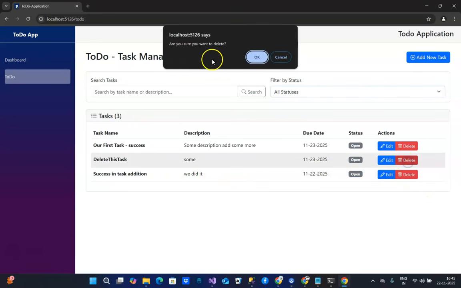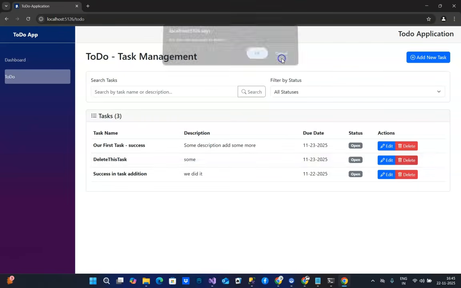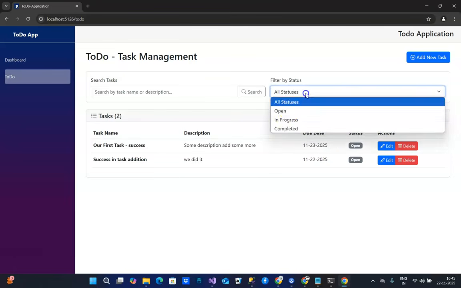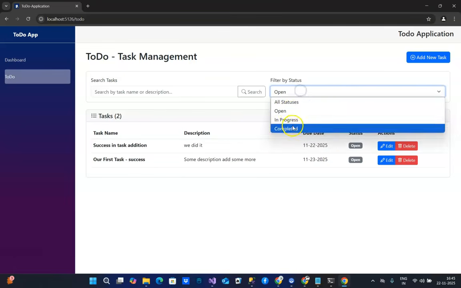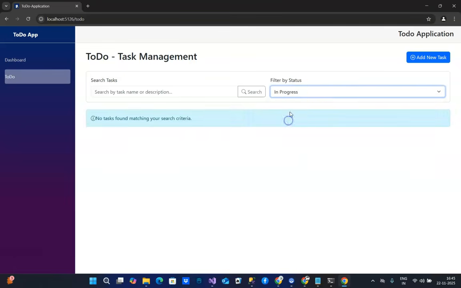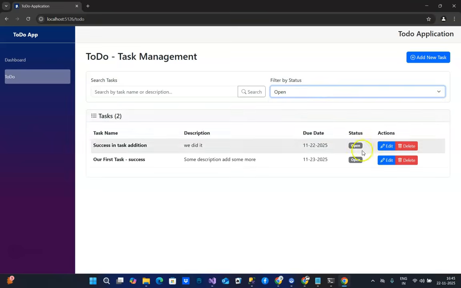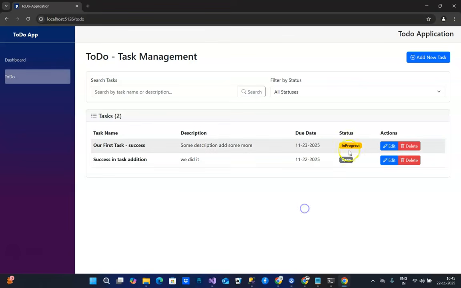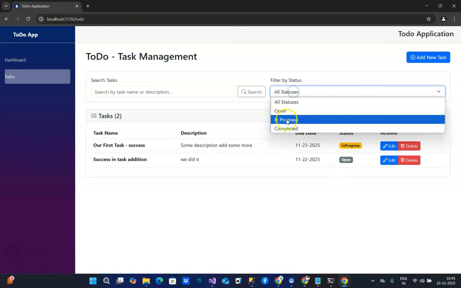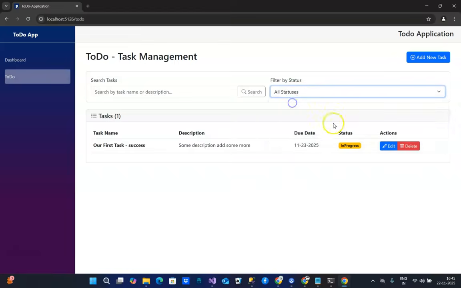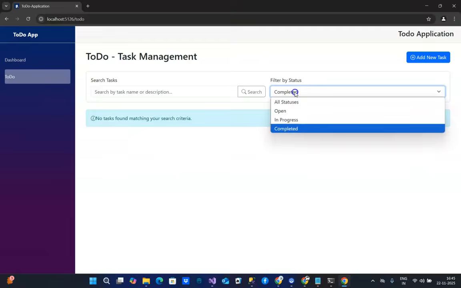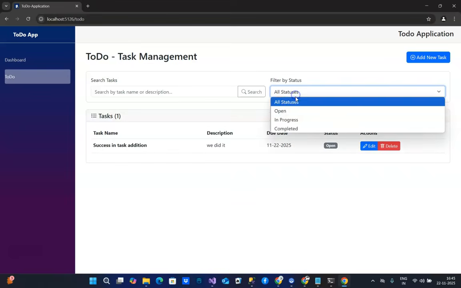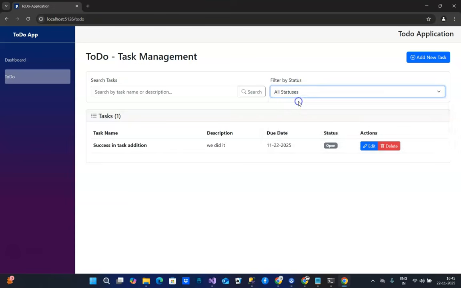Delete this task. So here you can see there's a pop-up. If I say cancel, nothing happens, but if I click on OK, the task gets deleted. Also you can see now it's getting filtered based on open. I'll just select this and make to in progress. So now this the colors change in progress. Now I can select in progress and all tasks in progress and open. So if you notice our all tasks window is not working.